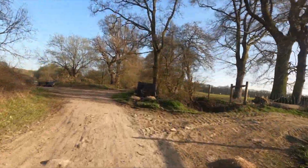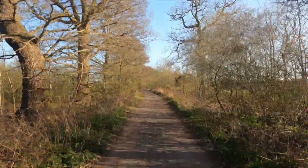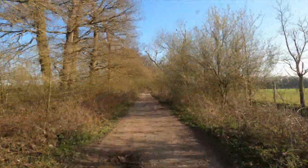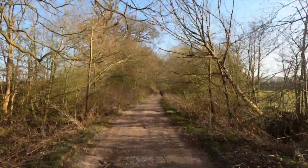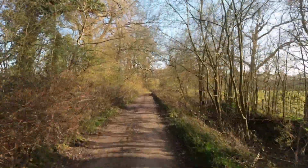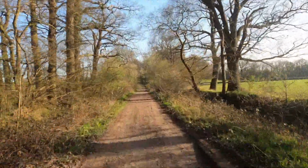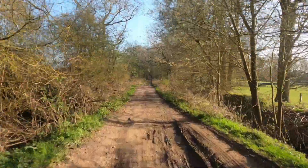Thing to notice here is look how dry it is compared to Green Lane West. Less tree cover. Could be that it's on chalk, something like that. As you come up to the North Downs, they are all chalk. The surface water doesn't tend to stay unless it's in a particularly muddy bit. But riding on chalk has its own unique peculiarities, which we'll talk about perhaps a little bit later.